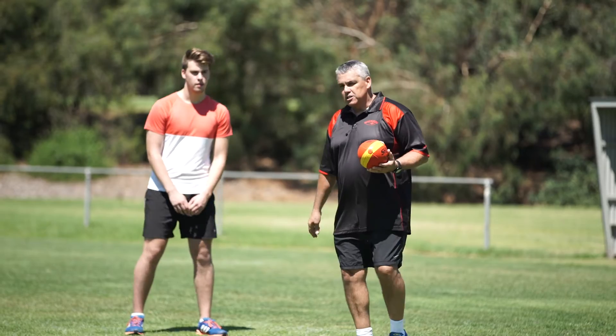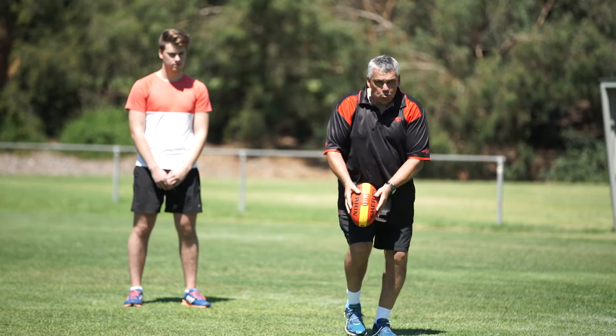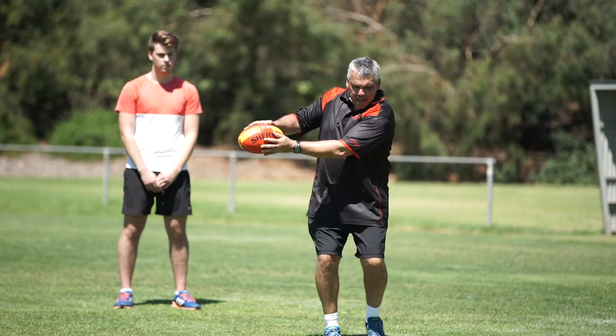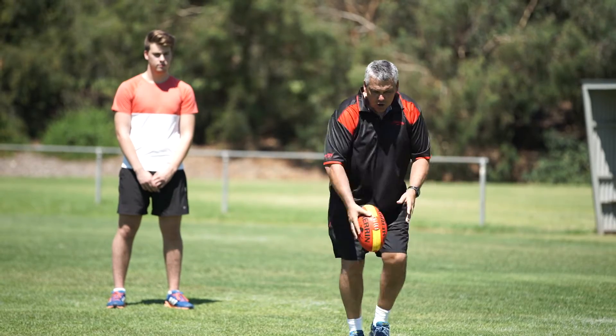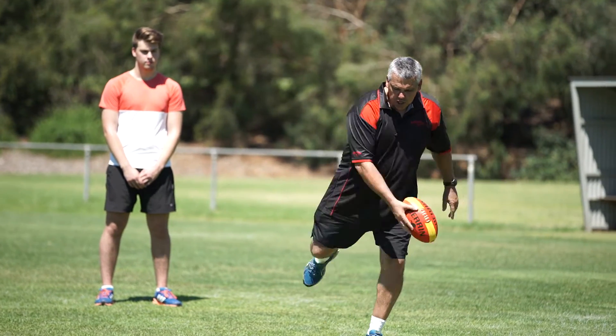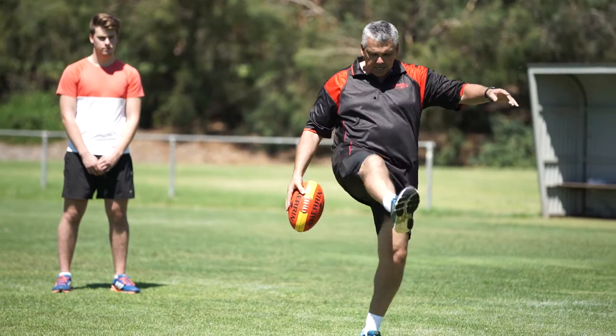We'll see how he goes. He's going to run. Don't do this — try and limit that movement. It will move but make it more here than out here. Because a ball coming from this direction with a leg coming from this direction is hard to coordinate. If they're coming this way it's easier to coordinate.